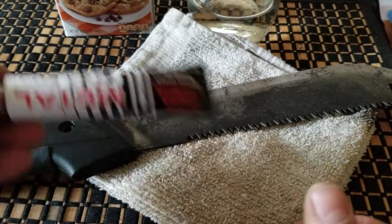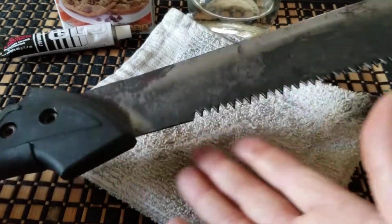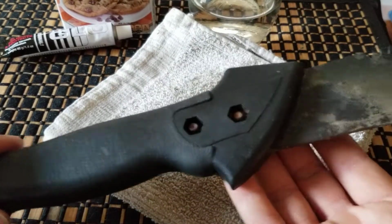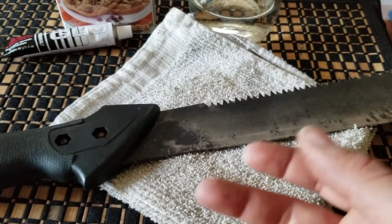I can only hope that the person I'm going to give it back to is going to see it in a better light than it was when it was handed to me. So that concludes my video on cleaning this up. Like I said, household products, that's all I was really using.